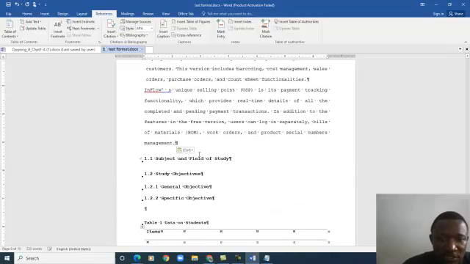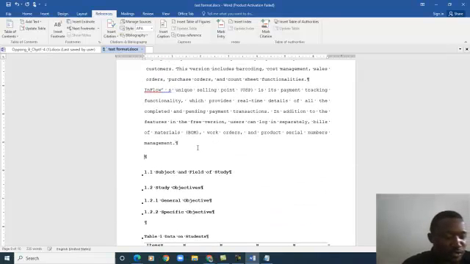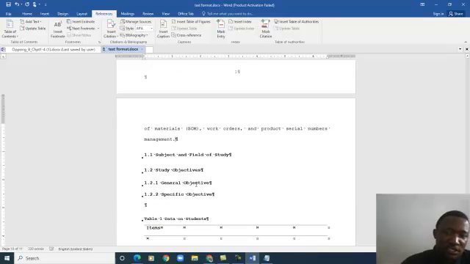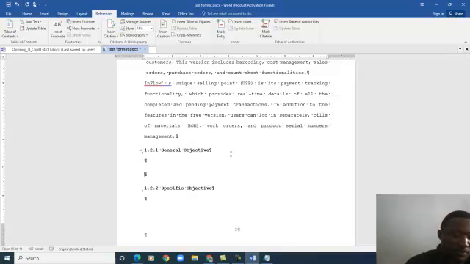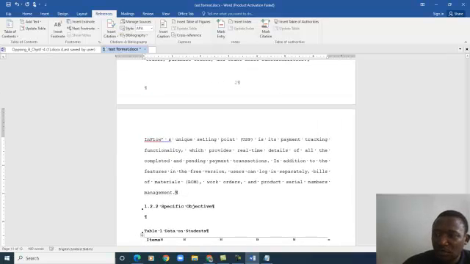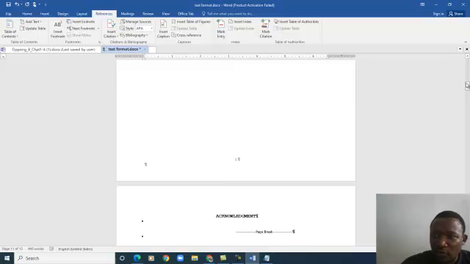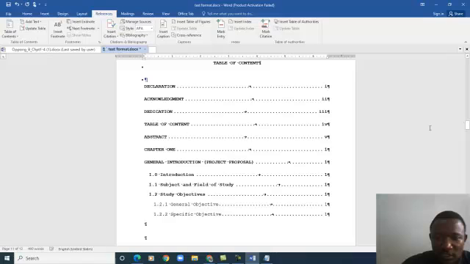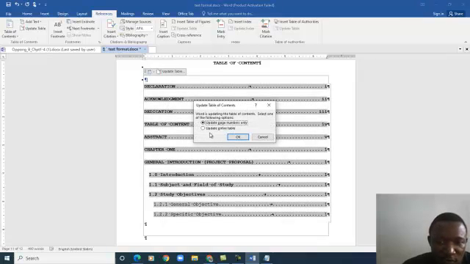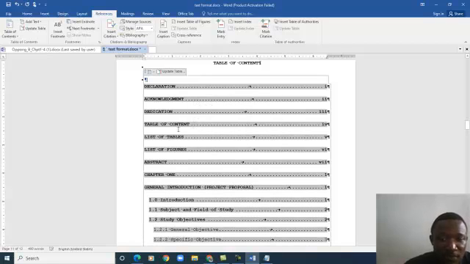The moment the pages begin to change, when I go up to the table of content, there you have it, and then we update the table of content. If I have inserted something new, I'll update the entire table, and there you have the list of tables part of it.